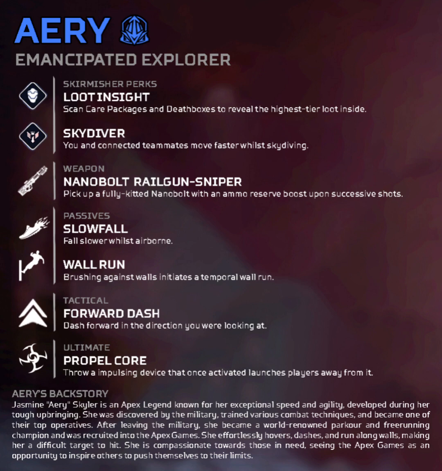We don't have a railgun in this game. We don't have many hit scan weapons in the game. And so I just made a new one. And hopefully you guys can possibly make a concept about this. But then we also have the passive of Slow Fall. So fall slower whilst airborne. Then Wall Run, brushing against walls, initiates a temporal wall run.